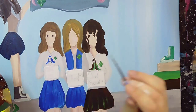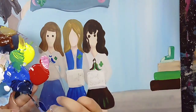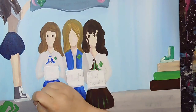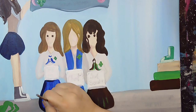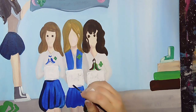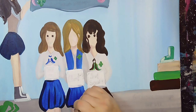Next, if you want to add any outlines, this would be the perfect time. You can get a little bit of your blue with your black, going for that navy blue. See that? And you can start to add some color below here. So I'm adding a little bit of a shadow, coming in with that blue, adding some line. Same thing down here. I'm going to add some shadow on that side, right at the bottom. And even some lines going up.